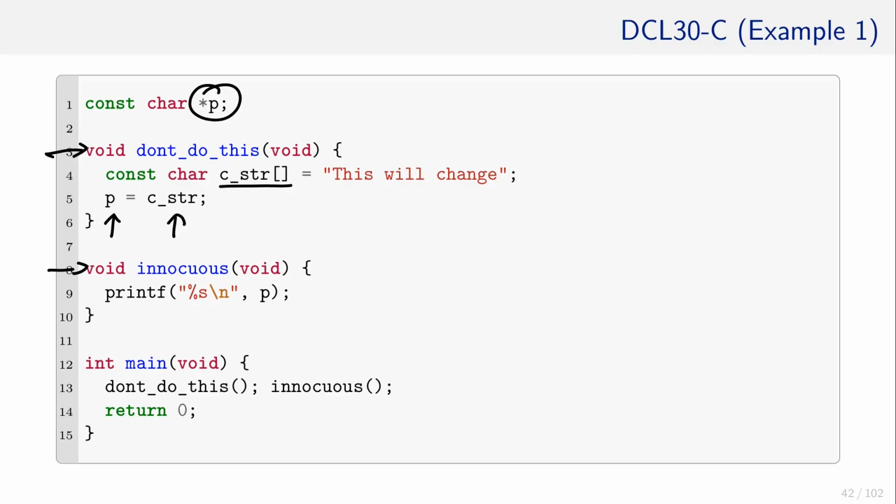The problem here is the different lifetime or storage duration of p and C string. Only within the function, C string's lifetime and validity is guaranteed. As soon as the CPU returns from the function, the pointer C string and the data on the stack could be destroyed and overwritten anytime.